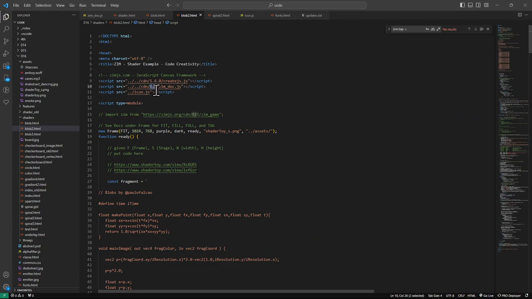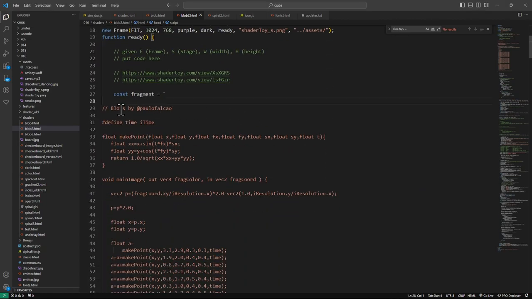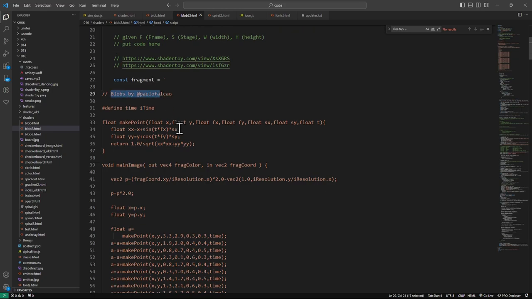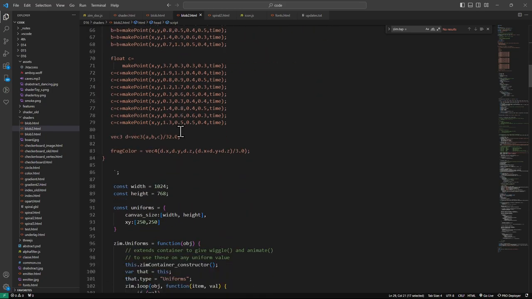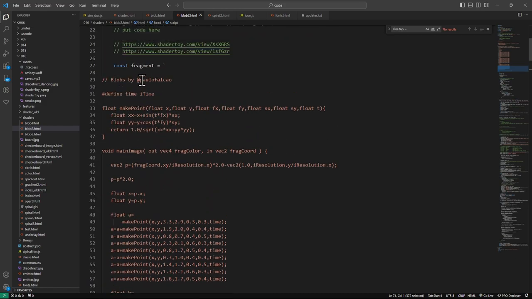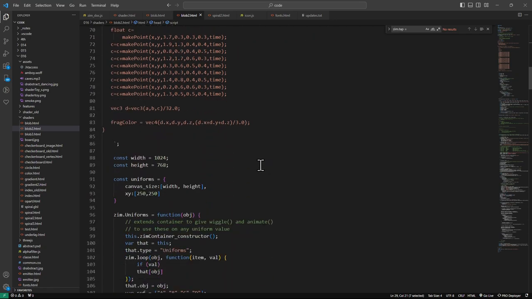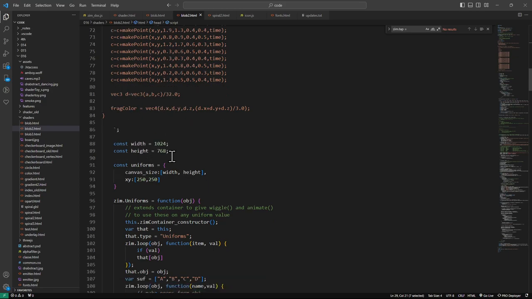We're working on ZIM 016, and this is the code for the fragment that comes from Shader Toy right here. Blah blah blah blah. Well, that makes those blobs. Not bad, really. And somebody else has made it, Paolo. There's all sorts of them there, or you can make your own shaders. Here's what we did in ZIM to make this come into the canvas.